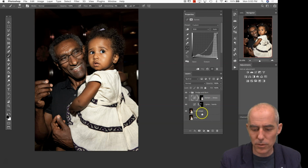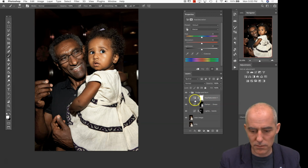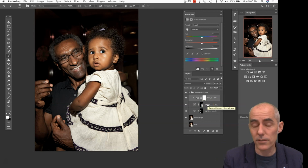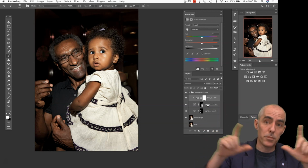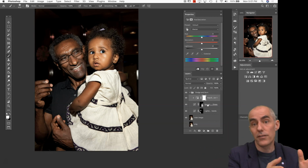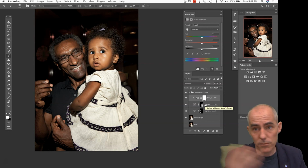So I'm going to go in here to where we darken the dress, and I'm just going to throw a hue saturation layer on there. I'm going to use a clipping mask to restrict that hue saturation layer to the thing that darkened the dress. So again, clipping masks. We've used them before to restrict an adjustment to a pixel layer. I can also use them to restrict an adjustment to wherever another adjustment layer is in effect. So by doing this, I just want to affect the area that's been darkened by that curves layer. I don't want to adjust the whole thing.